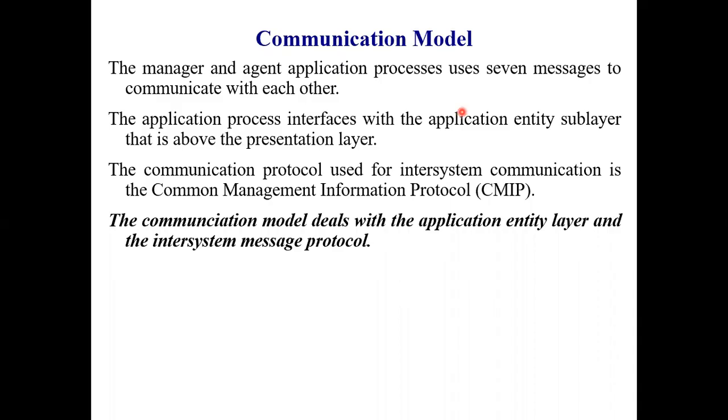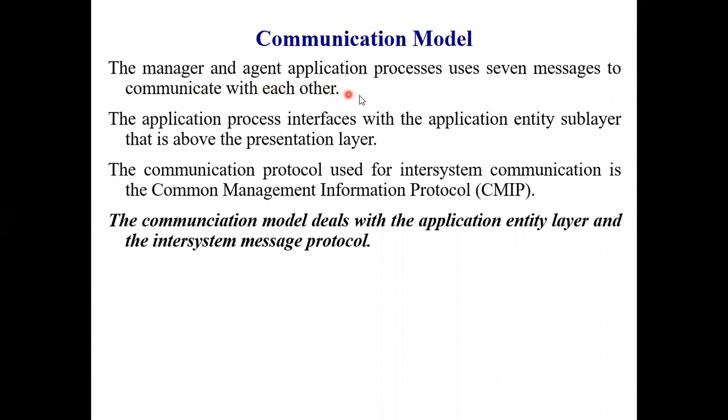Okay, very simple. Two circles were the agent and manager, and request, response, notification. Okay, and that we were explaining. So if the communication model is explained or asked from the management perspective, then you will write this one, because there you are explaining those 7 messages. I hope this is clear.